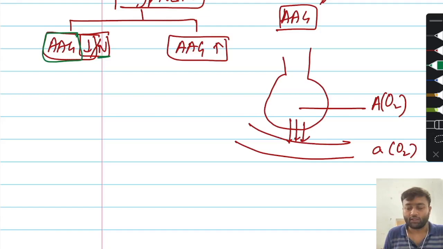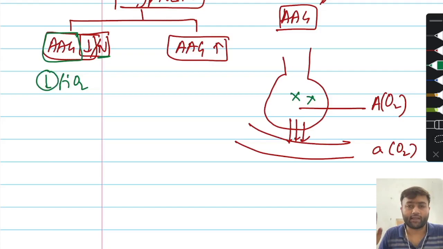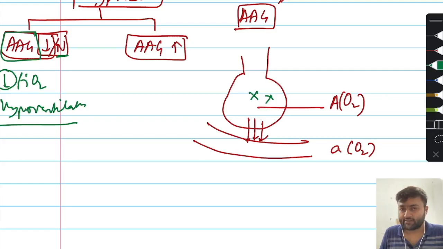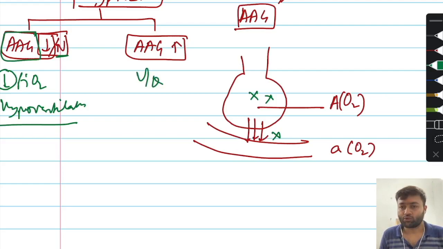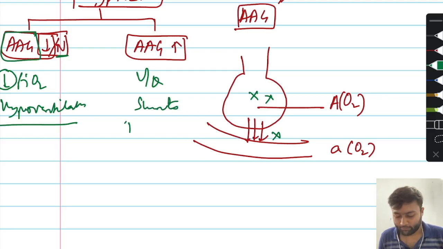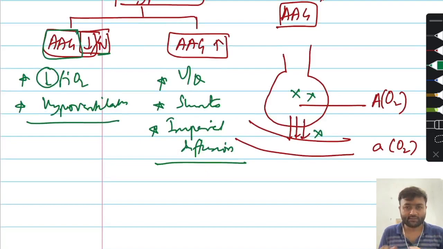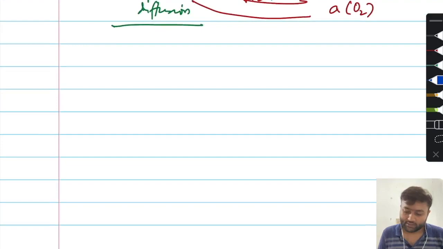If the alveolar to arterial gradient is normal, it means the alveoli itself was not getting enough oxygen — you should consider disorders like a decrease in the fraction of inspired oxygen that can occur at high altitudes, or hypoventilation, which can be due to neuromuscular paralysis. An increased AAG is seen when alveoli are filled with oxygen but due to some pathology the oxygen is not transferring into the arterial blood — you should consider VQ mismatch, shunts that might be present, or impaired diffusion, for example due to interstitial lung diseases. These are the five important causes of hypoxemia.